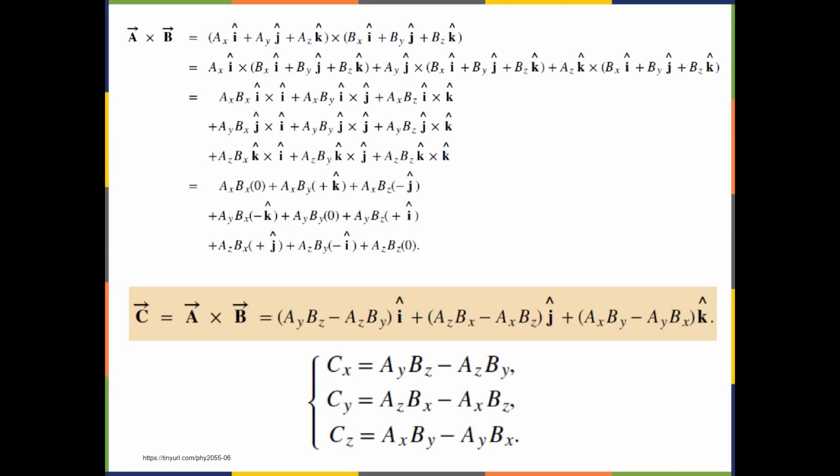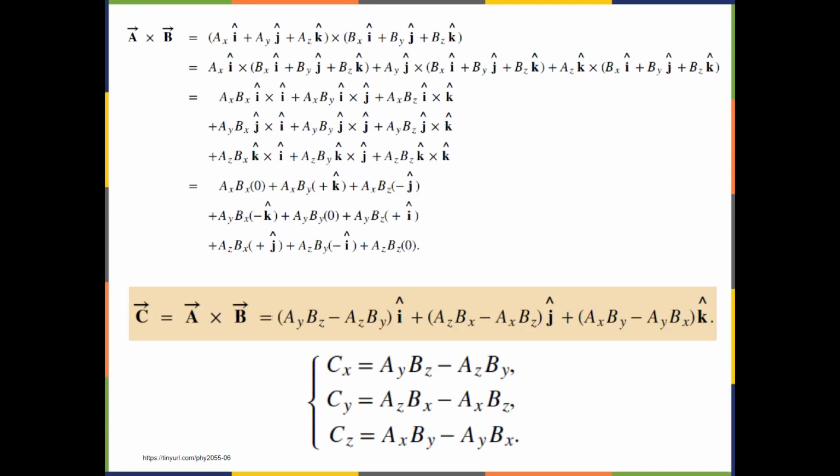Similar to what we did last time, you'll get 9 terms, because 3 by 3 gives you 9 terms. So you have the first term here, second term, third term, etc., until you have all 9 terms written. Now, some of them will be 0, just like last time, but fewer terms will be 0 in this case. You only have 3 terms that are 0. The ones that have identical vectors crossed with each other will give you 0. So i cross i will be 0, j cross j will be 0, k cross k will be 0, okay.